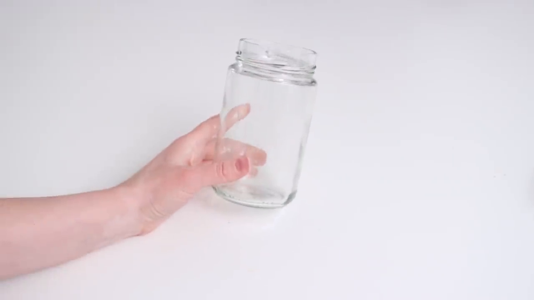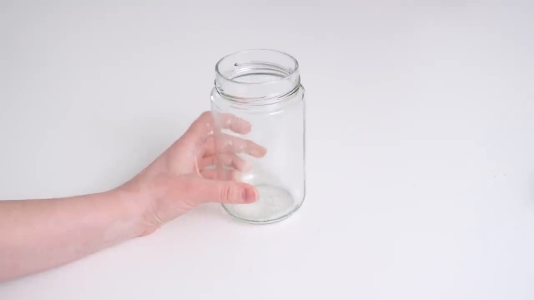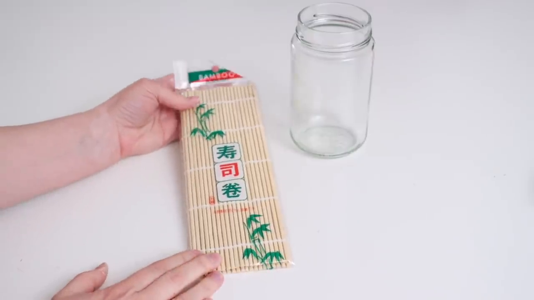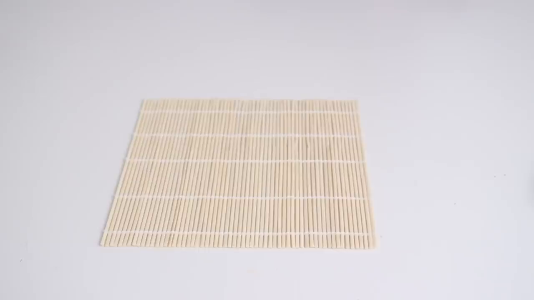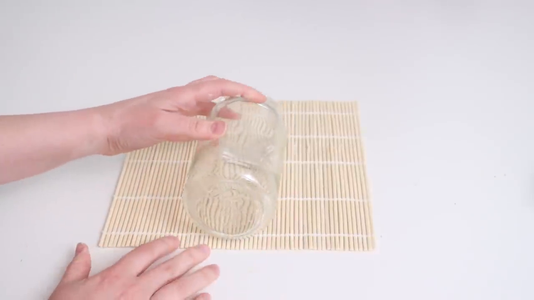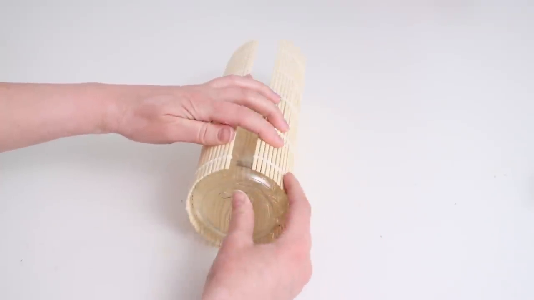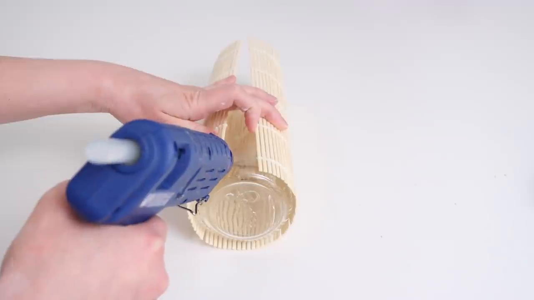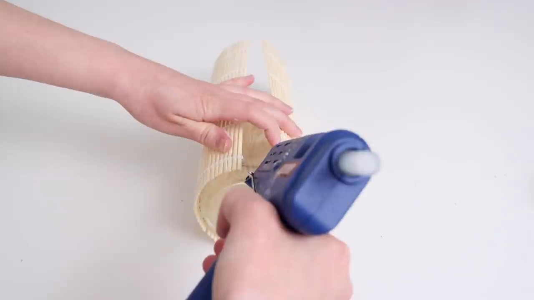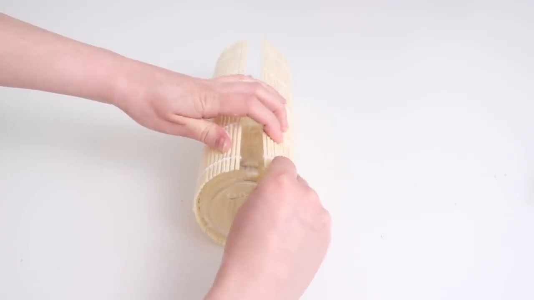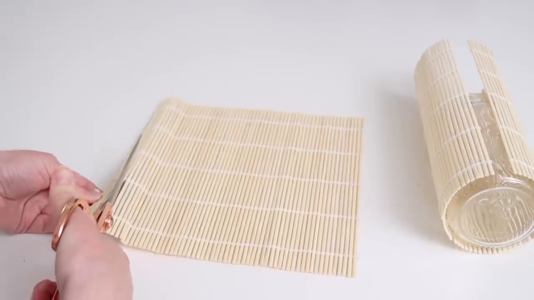This last one is by far the easiest. So you'll need some sort of jar—this was a salsa jar that I took the label off of and washed out—and then you'll also need these bamboo sushi mats. So all you're going to do is roll this out and then literally just glue it to your jar or glass vase, whatever you're using. So I just rolled it around my jar and used some hot glue to adhere it to the jar. Now it was a little bit short, so I went ahead and cut some of the other mat out, which was really easy. So I just went in with my scissors and cut a few extra pieces of the mat and glued them on to fill in this empty space.